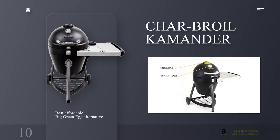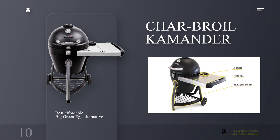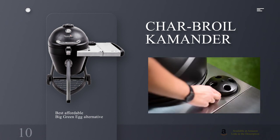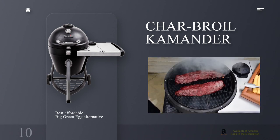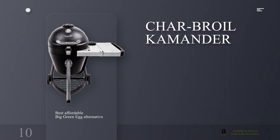A bit of background: Big Green Egg was the brand that popularized the ancient Japanese method of Kamado cooking in ceramic egg-shaped kettles. Kamado barbecues can reach extreme temperatures and are brilliant for grilling, smoking and slow cooking. Not for nothing are they held in high regard among professional chefs. Big Green Eggs are a tad expensive — you're talking about £1,400 for a large model, with optional stands and grills taking the pricing to eye-watering levels. By contrast, this one provides a similar cooking experience for less than half the price, by eschewing expensive and delicate ceramic in favor of cleverly designed double-walled insulation and a clipped, oven-like seal to keep the heat in.